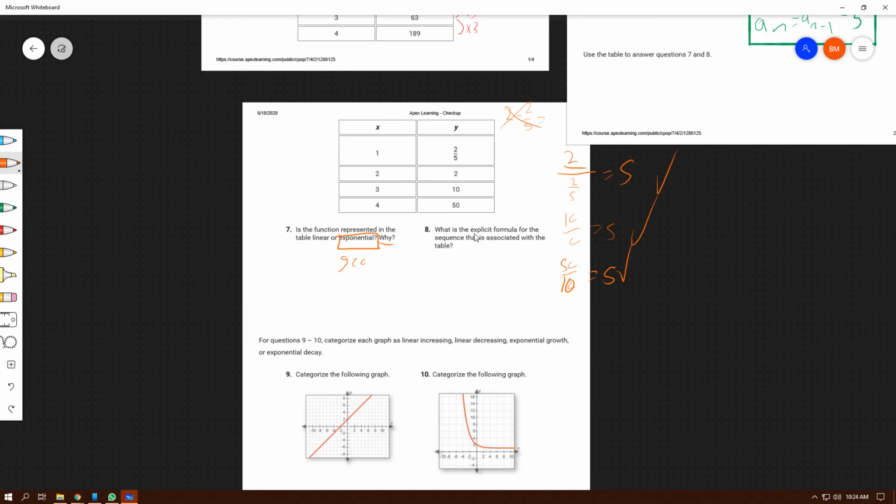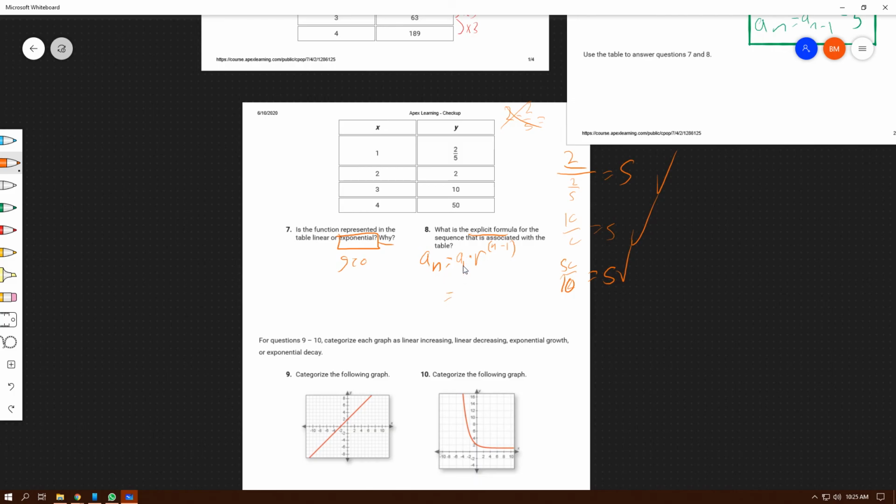Now, what is the explicit formula? So we talk about exponential function, which is geometric, and we need the explicit formula for that. Well, again, go back to your 7.2, look at your notes, have this formula ready, easily available to you, and ready to rock. So we have A1 plus, oh, I did that wrong. See, this is why I have to have it written down: A1 times r to the n minus 1.